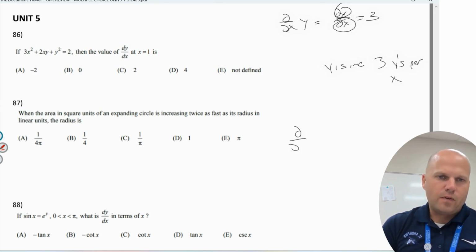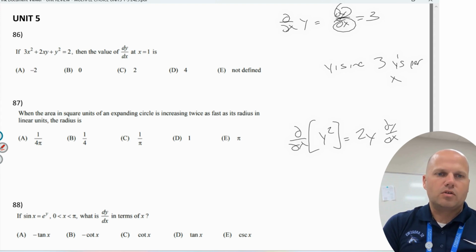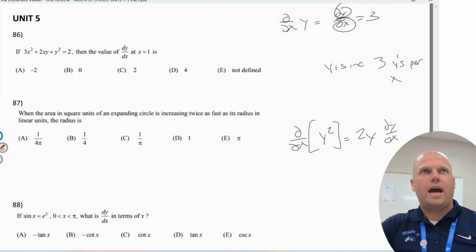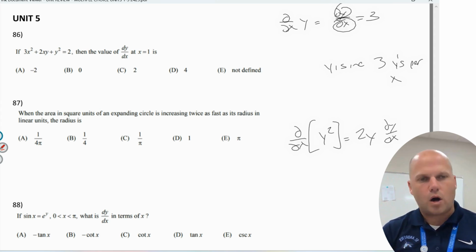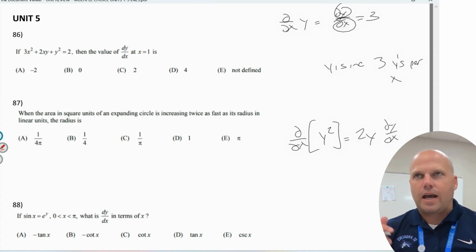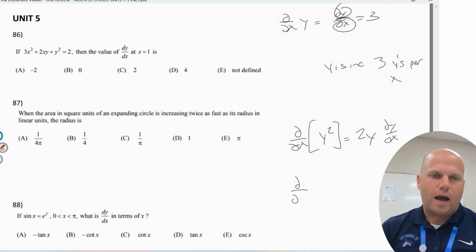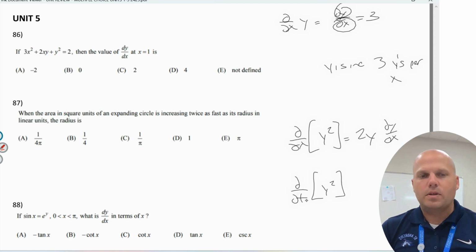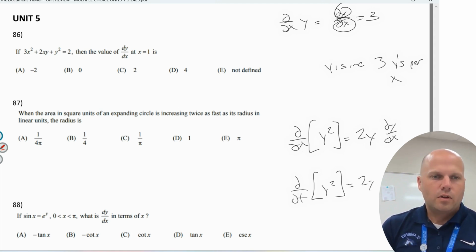This is why we always say, like, if a slope is 3, that y is increasing 3 y's per x. Cool. If we had something other than y, like y squared, because of the chain rule, we would need the derivative of y squared, the outside, times the derivative of y and how y is changing. So just remembering stuff like that. And then once we switched it to how things are changing at a moment in time, we would have really the same deal, it would just be dy/dt.